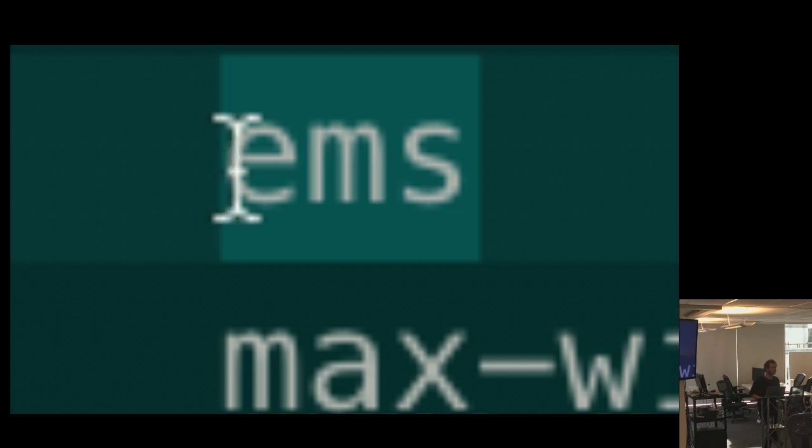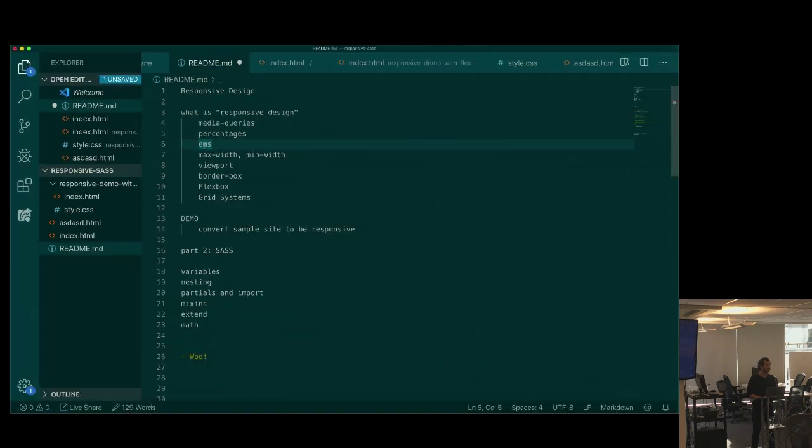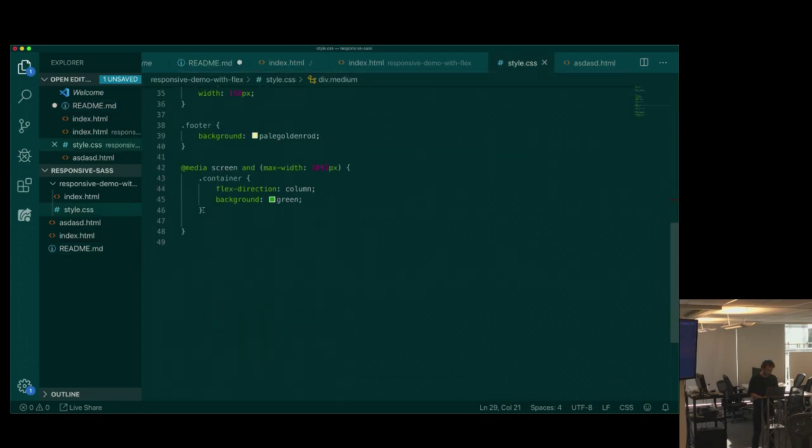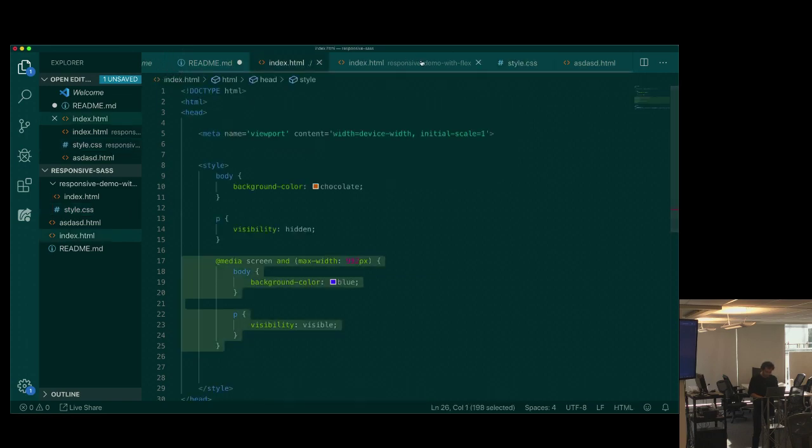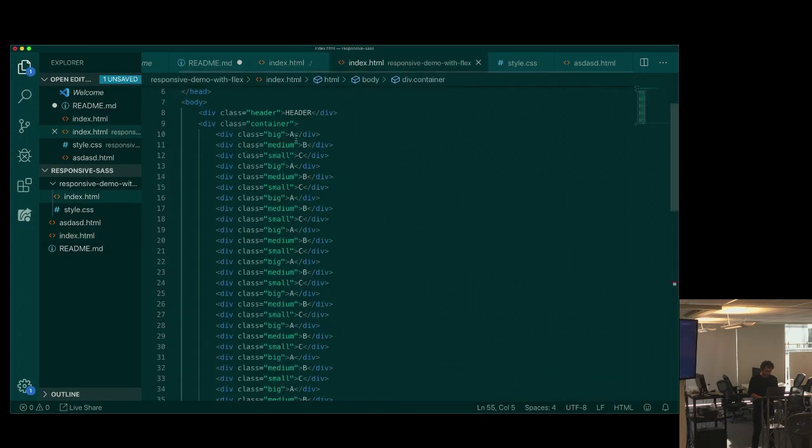I'm just not going to show you an actual example of this, other than to say that an M is a unit. So in the same way that I can say, let's put some text in here. I guess I lied.